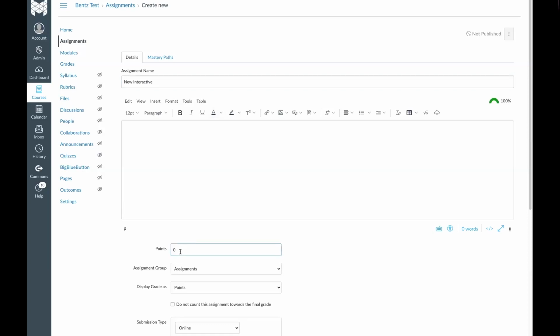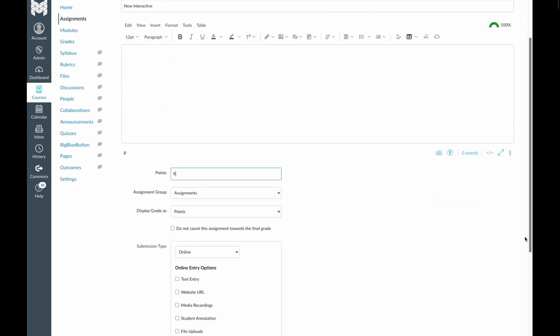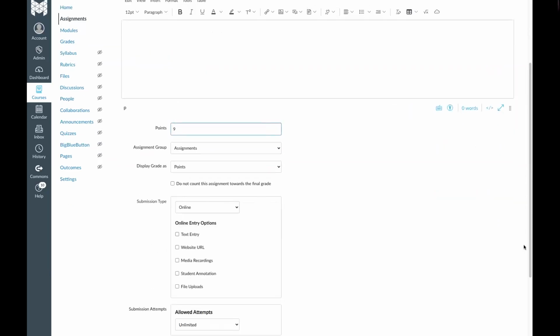So when you saw that it scored, H5P will always score everything as 1 point. But if you want to make it, let's say I want to make this worth 9 points. We had 3 questions, so I want each of those to be 3. Then I would come down here and just put 9. And so it iterates into the grade book that point value, right? So I had 3 items. Otherwise, it'll just score as 1 point.